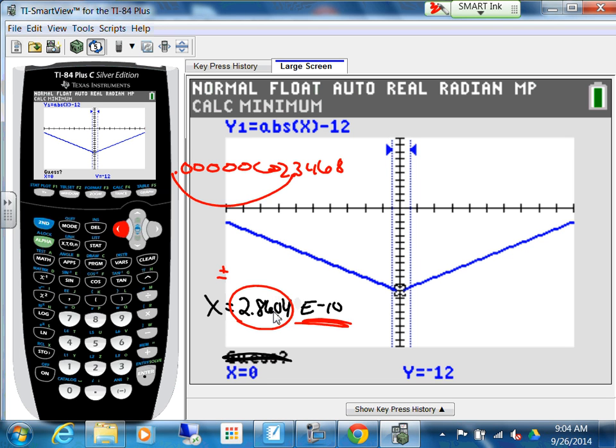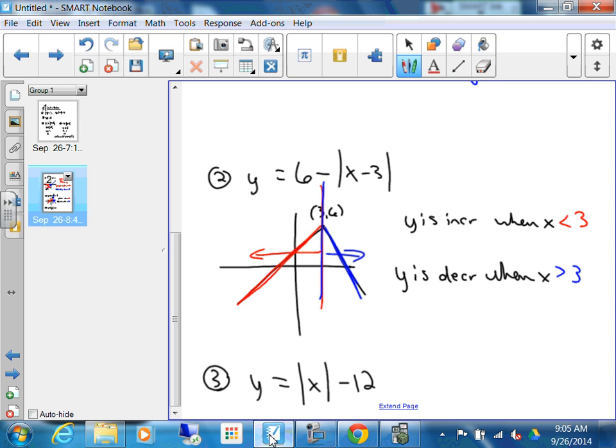This is the calculator trying to get to 0 and not quite getting there. Okay, so you need to put this down as an example. If you get something like this, then it means 0. It's this E with negative 10, or it might say E negative 12. It might say E negative 8, but it's going to be an E and a negative number at the end. It's really trying to say 0. Everybody got that?